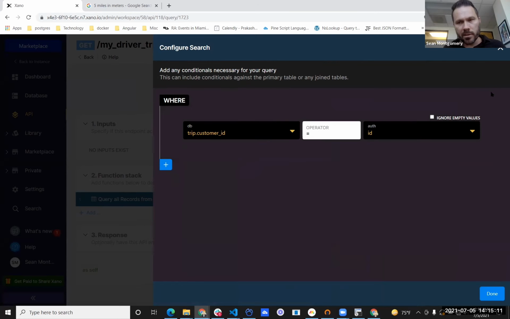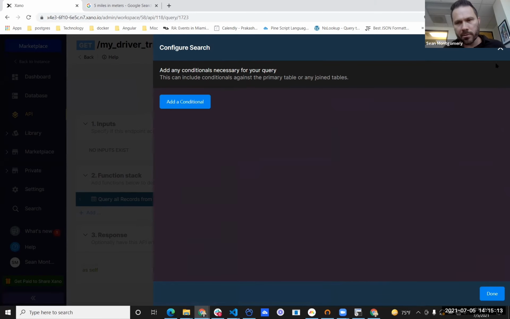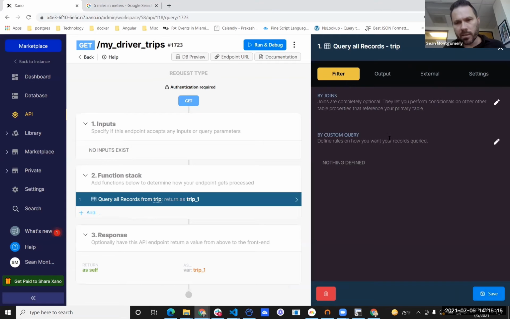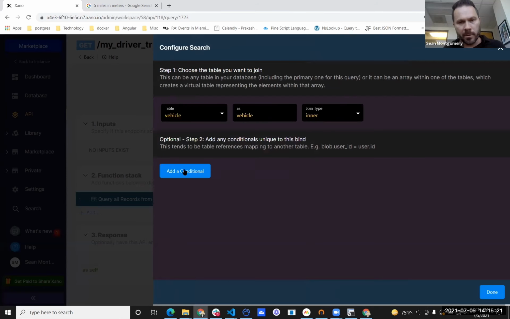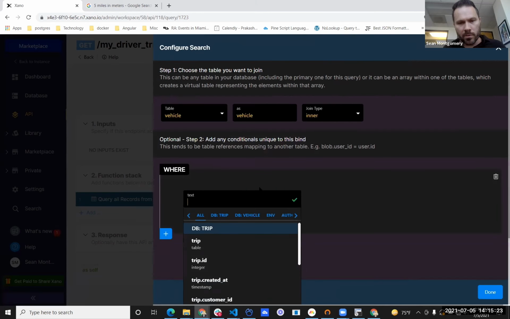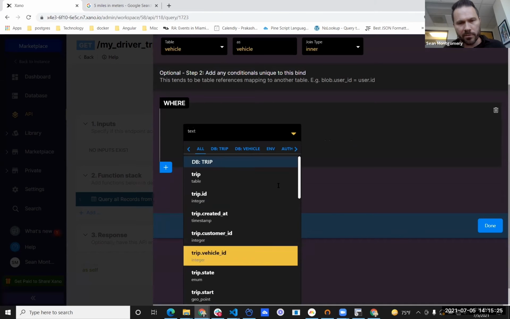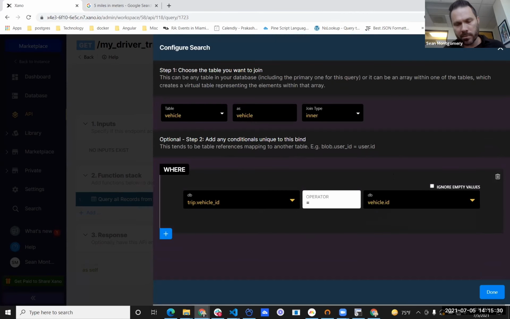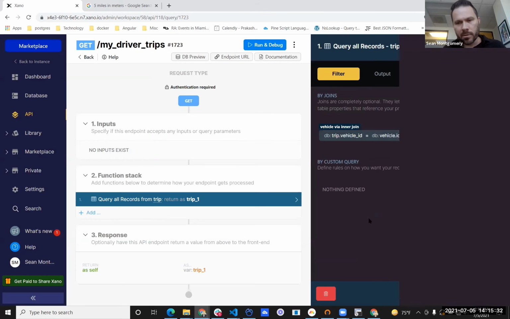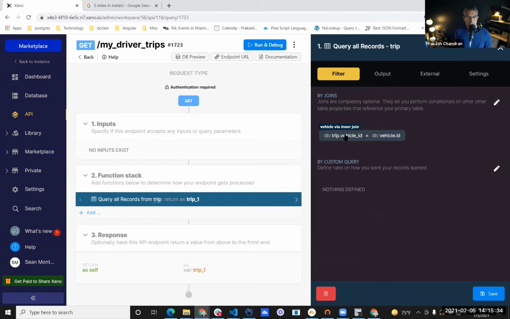Okay, so actually this gets a tiny bit trickier because the driver ID is available through the vehicle. So we have to do a join. So we'll do trip.vehicle ID is equal to vehicle ID, basically just mapping IDs. So just before we move forward, because I know this is going to trip some people up, talk a little bit about, at a high level, the inner join, and why you needed to do it in order to get the driver.